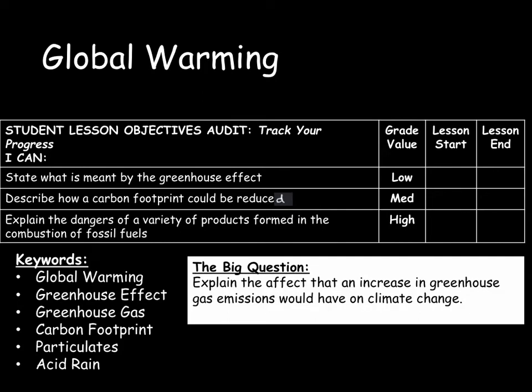Our questions for today's tutorial are to state what is meant by the greenhouse effect, to describe how a carbon footprint could be reduced, and to explain the dangers of a variety of products formed in the combustion of fossil fuels. And our big question is to explain the effect that an increase in greenhouse gas emissions would have on climate change.